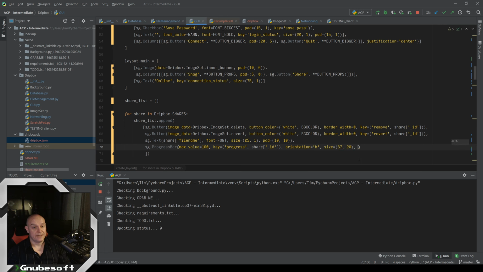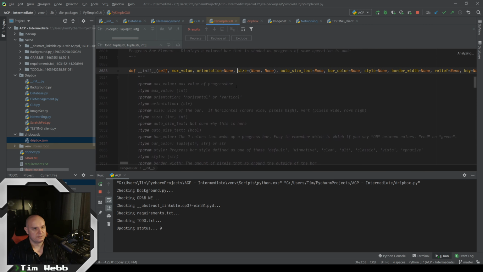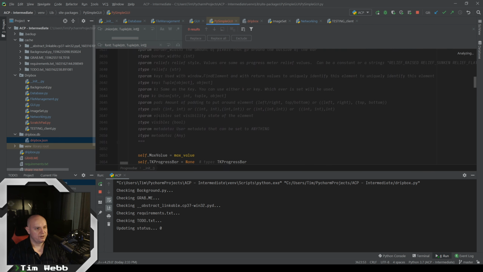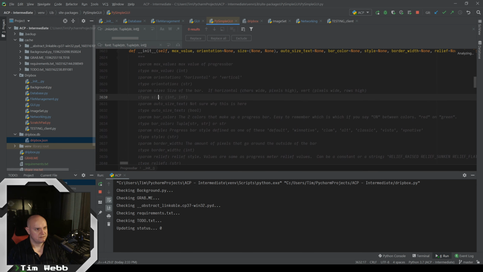This is a big thing. And you can tell right off the bat, this is not a character. Like, oh my God, dude, seriously, the documentation for this. If we go, we're in the source code now, the size equals none. I'm giving it a tuple, right? And over here, it's going to tell us the size. Where's this? Size int. Like that's size of the bar. Characters wide, pixels high. Vertical, pixels wide. Okay, so it does actually correctly say it's pixels high here.